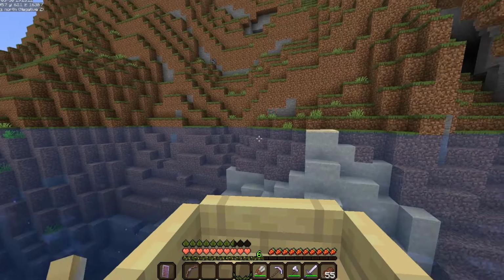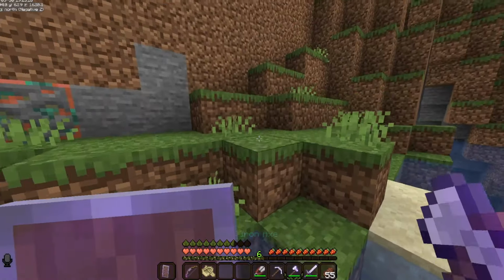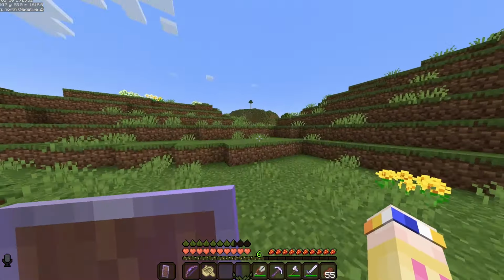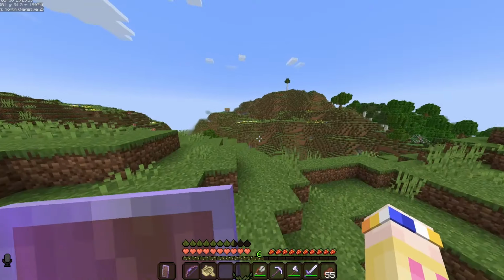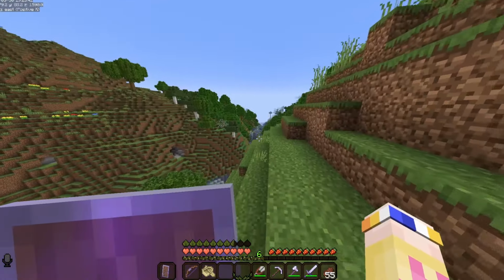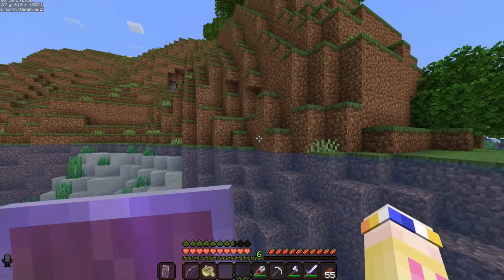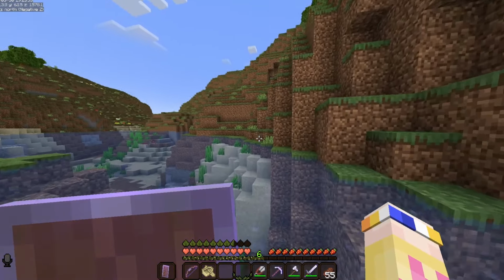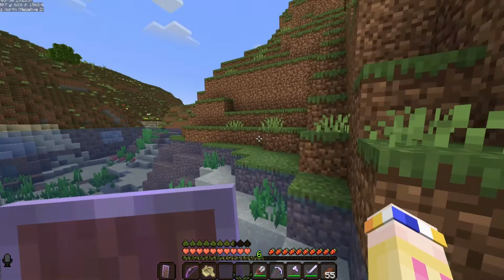Sheep. They're mocking me at this point, I swear. Okay, we're taking our boat with us this time. This feels like episode one of my hardcore series all over again. Like, trying to find a damn desert. Why is it deserts that are haunting me? These stupid deserts. I don't even like them that much. They're kind of ugly. They need an update really bad.